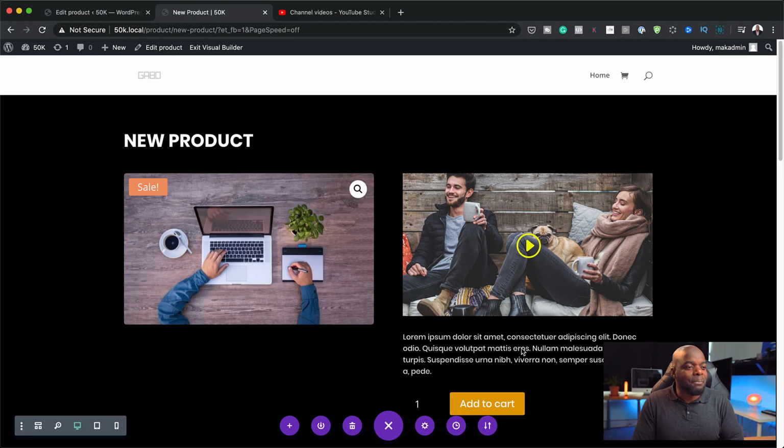All right, so this is how you can design beautiful custom WooCommerce product pages with Divi. So go ahead, try it out and come up with different layouts and just make your product pages unique. And as I mentioned before, you can use this as a template, and this could be applied pretty much to all the products on your website.